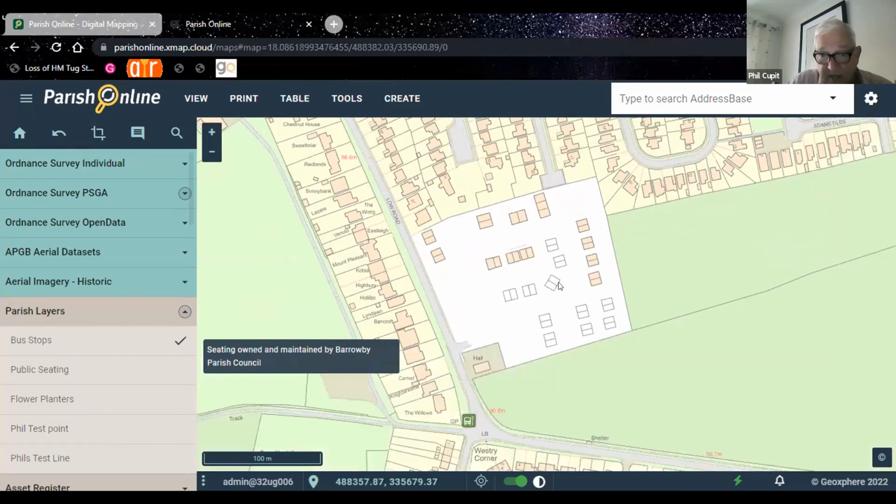These houses here are being occupied. They've just been handed over by the builder. But I can't understand why some are like this and some are like this. I'm assuming these are the ones that are not yet completed, at least as far as the supply of this layer is concerned. That layer comes straight from Ordnance Survey. So that's the latest information Ordnance Survey has.